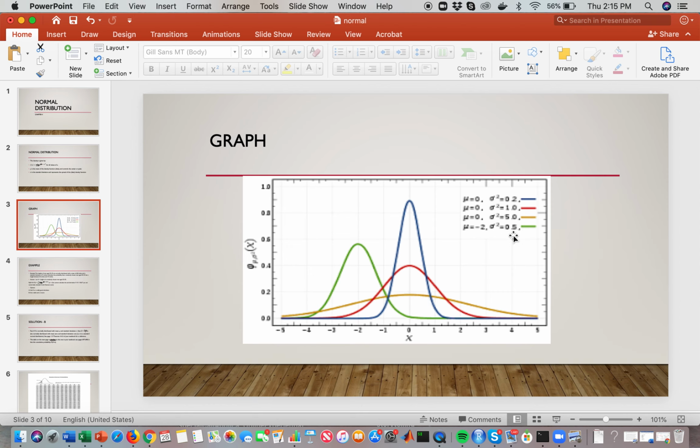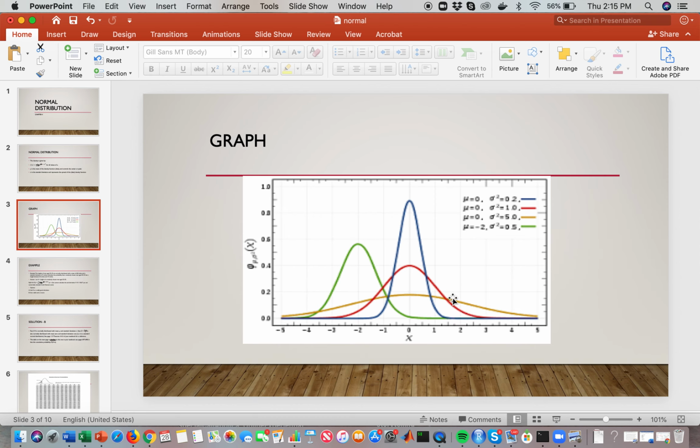The others are flatter. So the larger the sigma is, the flatter the curve. So here, sigma equals 1 is the red, sigma equals 5 is this gold, and that's much more flat or much more spread out. Now, the larger sigma represents the data is spread out. There's more variability, more randomness. So here, with very high probability, all the data is between -2 and 2 in the blue curve, but that's not the case for the red or for the gold curve.